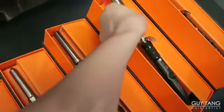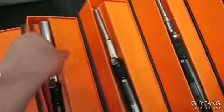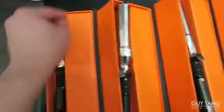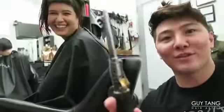I think I'm most likely going to use this size on Ariana. Or maybe this size, I don't know. We're just looking for body. So I don't think we're gonna go with anything that small on Ariana, because she might freak out a little bit. Right, Ariana? Maybe a little bit. Can I use a really small one on you? Maybe next time. Yeah, I want to use a really small one on you. You're like, no? We'll do the large size first, and then we'll see what happens, okay?